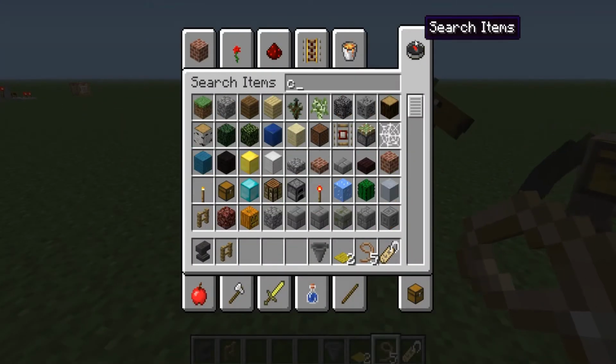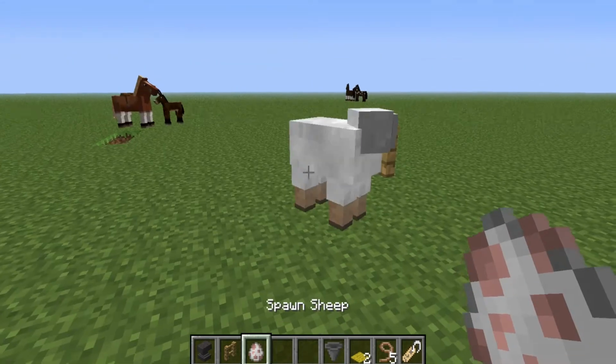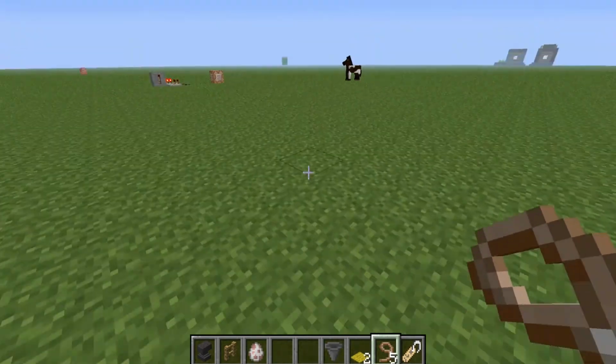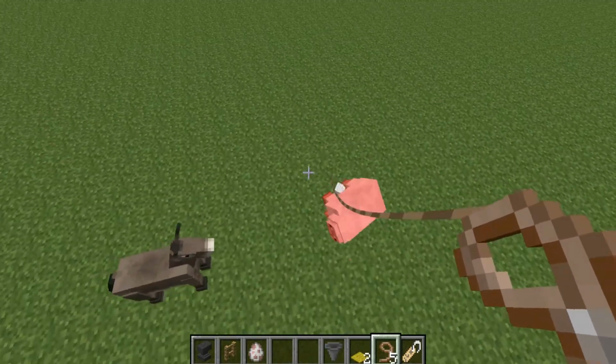If we had some sheep here, and that little redstone mechanism over in there, just ignore that. If we had some sheep here, we could tie that to the lead. And it just follows us. It used to be that it would break if they fell too far behind, but I guess they changed their mind about that or something.